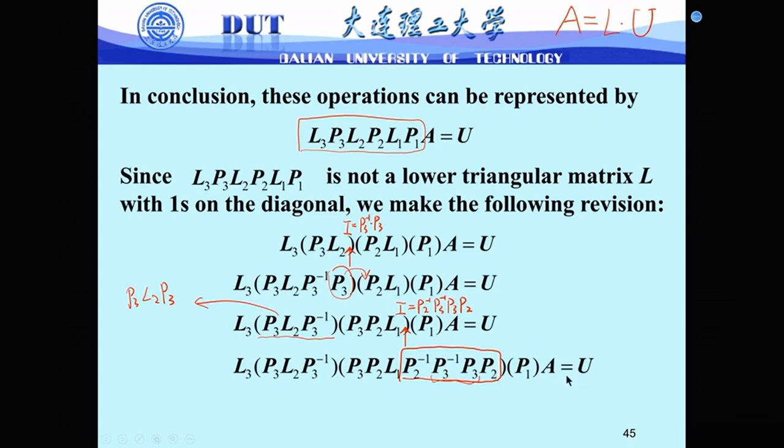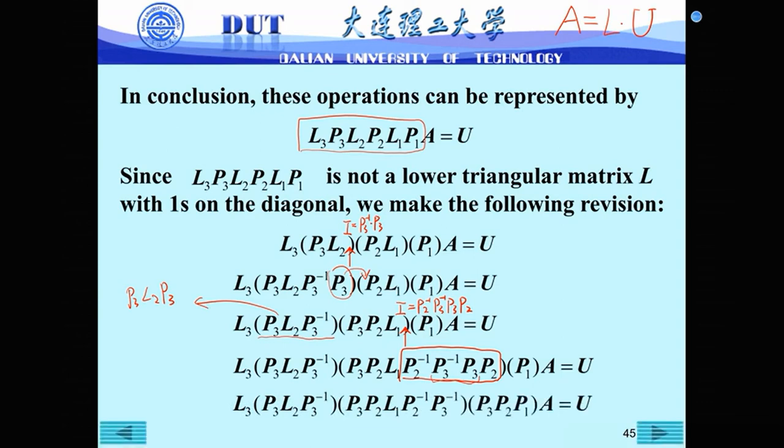It's okay? Okay, and now continue. Let's use another bracket here. Now you see, this one is just L3. This one is L2, okay? Two sides, P3 inverse. But here, now you see, we move, that means we move the P3, P2 product to here. To here, come here, right? You see, P3, P2, P1, okay? But now what is left here?